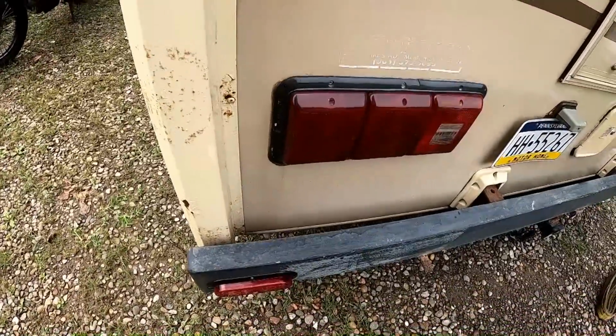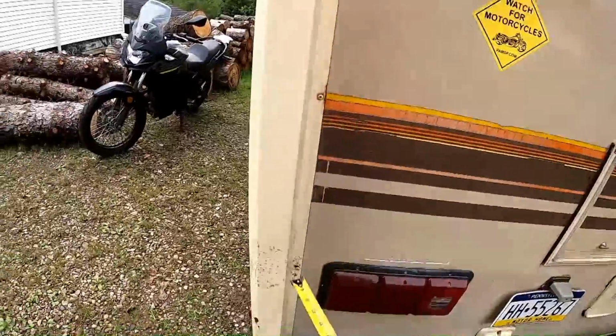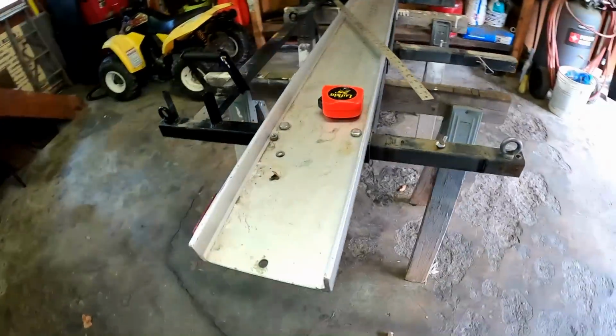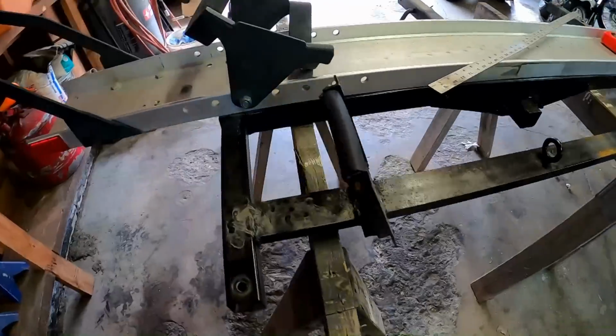So I guess it's time. I might as well take this one off too, or we'll see. Maybe not. I might wire wheel that and sand it and treat it with some rust treatment and just repaint it. And here I do have the motorcycle rack in here on a pair of sawhorses.